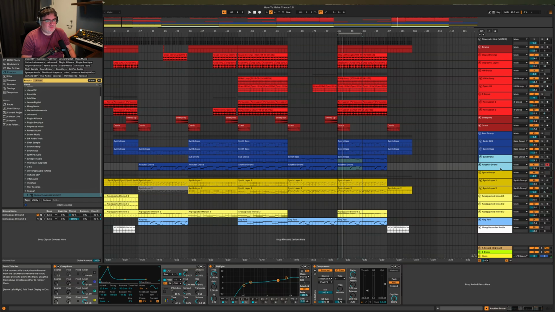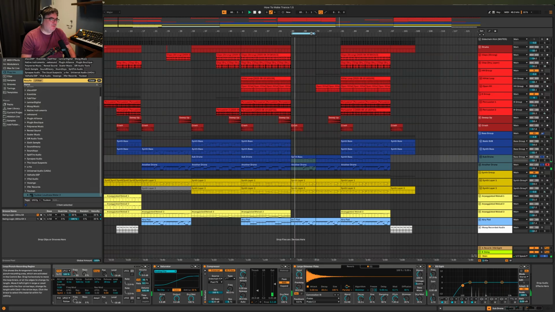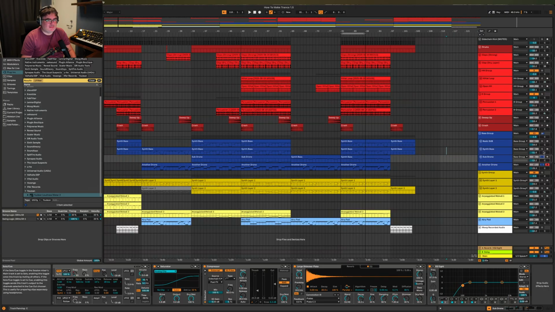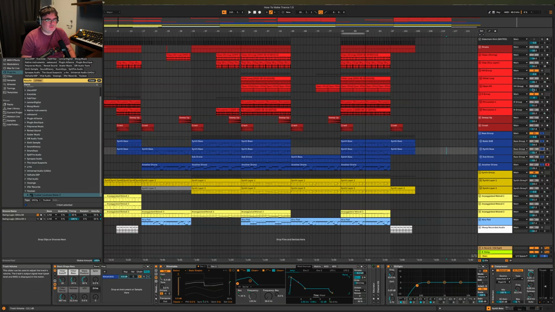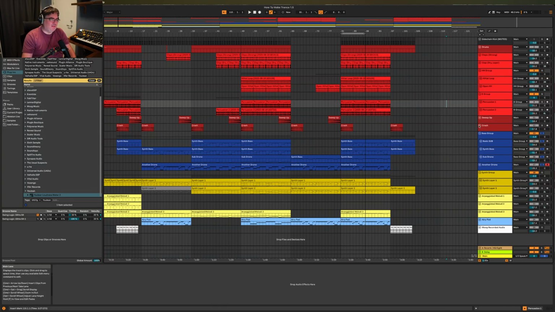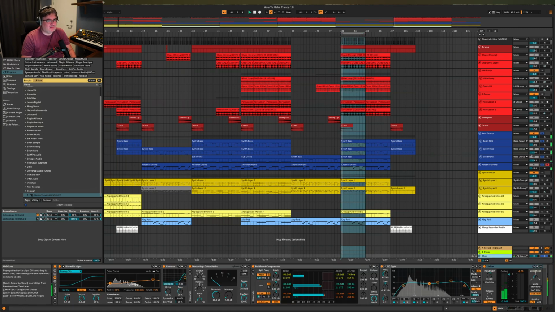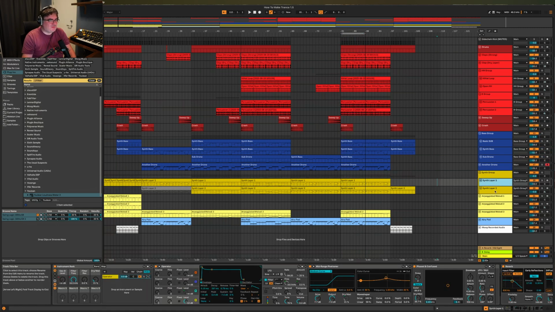In addition here, I have some drones. One I call sub drone, one I call another drone. I'm not 100% happy with these, but that's basically because I have a Moog behind me here, and I wanted so badly to just put the Moog in here and just play it, and it would sound great. But in context with the track, it fits pretty good, and it doesn't really take over anything. It's easy to get too much low end, and you can't really get anything out from your track. So I'm pretty happy with the synthesizers in this track.